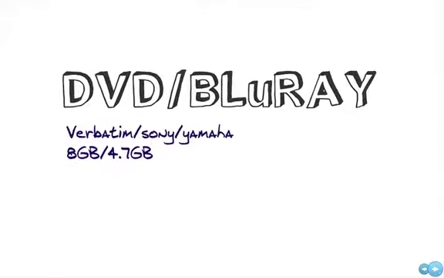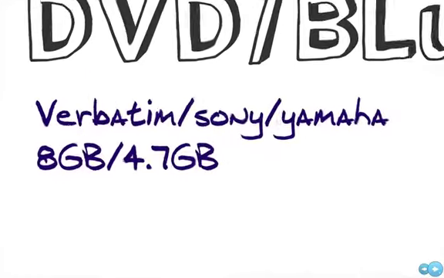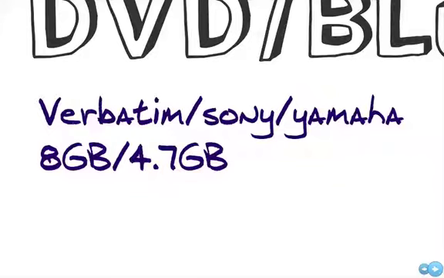So, the best platform to submit your final project is DVD. Or if you have more than 8 GB file, you can use Blu-ray. But Blu-ray is so expensive. Please use or buy Verbatim, Sony or Yamaha brand because this is the brand that is guaranteed. And they have two types of space, which is 8 GB and 4.7 GB. If you have more than 4.7 GB file, you can use 8 GB. That will be more expensive, but still affordable.